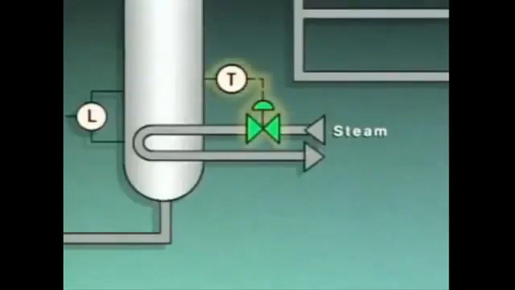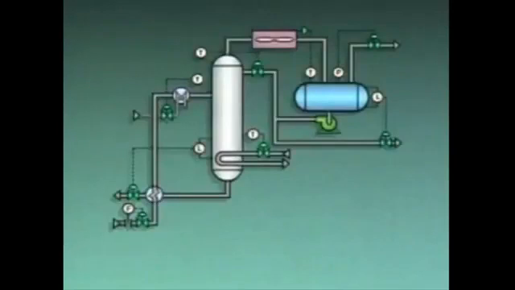This is accomplished by the bottom temperature control loop. If the bottom temperature set point is increased, the bottom temperature control loop responds by increasing steam flow. As a result, more of the liquid in the bottom of the tower is converted to vapor by the reboiler. The increase in vapor flow affects the tower's material balance. An increase in vapor flow means that a larger amount of vapor is condensed into liquid in the overhead condenser and sent to the overhead receiver.